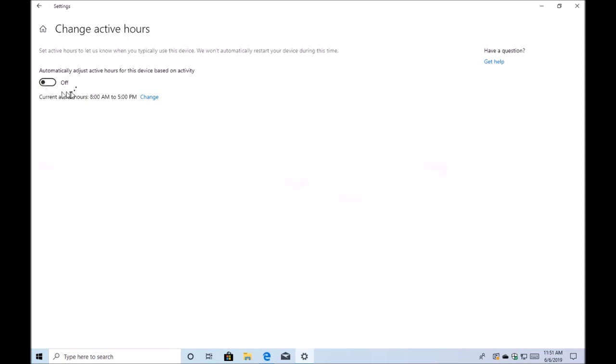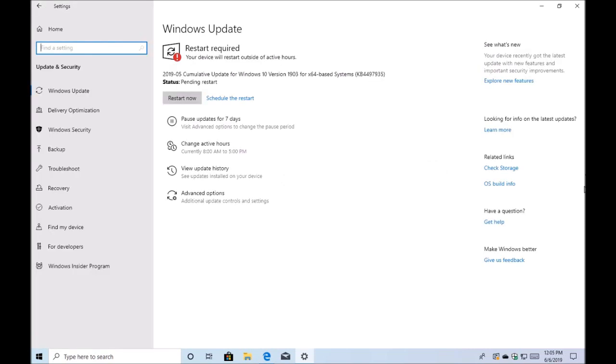So if you do not have a regular scheduled time that you're using the computer, this will come in handy to let Windows know the best time that it can install the update to your computer. There have been some other changes to how Windows Update will install your updates. Now, this is some of the ones I showed you, but there is a major difference that they're going to do. And let me go ahead and show you what that is.